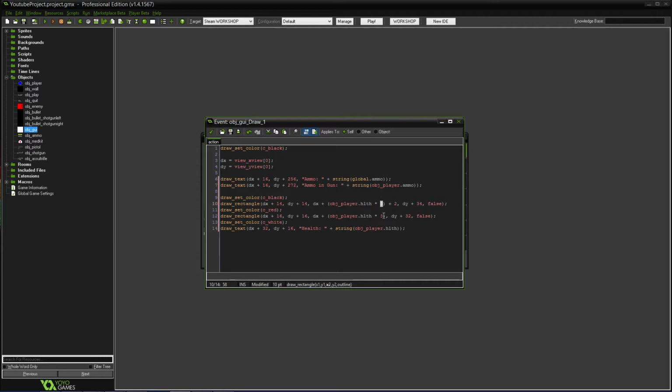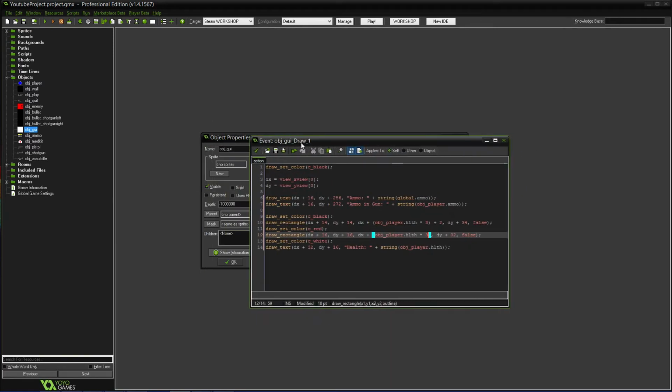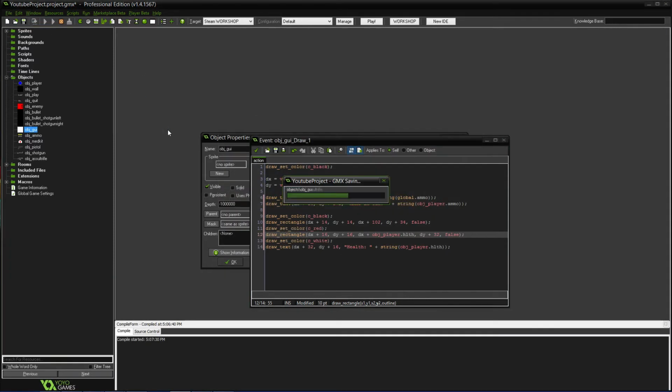It's hard to say because it's only it. Well, actually, hold up. We'll change the health so that... I don't know. See, I want it to be like... Okay, so let's say 100 is the max. So we could almost just do, instead of this, plus 102. So if we want 100 to be the max, we can just do obj health, technically, because the health can only go up to 100. And then no matter what, there's still the black bar there, and just the red bar goes down. I think that would look fine. We'll try it out, see what happens.